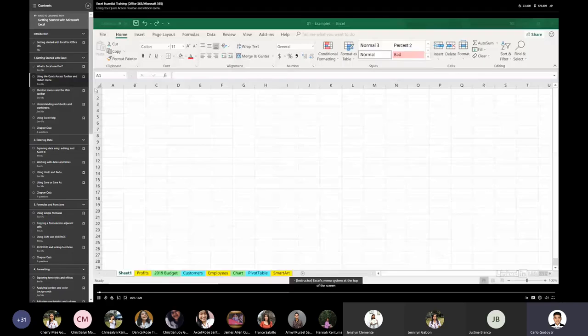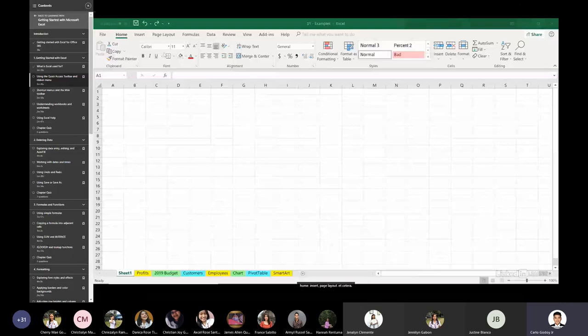Excel's menu system at the top of the screen consists of a series of tabs: Home, Insert, Page Layout, etc. Below that is a bunch of icons, and sometimes we call these commands too. The entire menu system is referred to as the ribbon. Actually a part of it, although sometimes we think of it as being somewhat isolated, above this is something called the Quick Access Toolbar. At the moment, it's quite small. We'll talk about that in a bit.